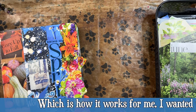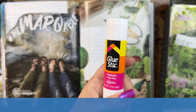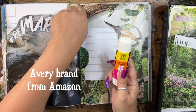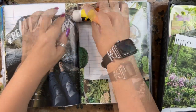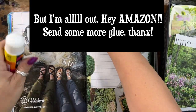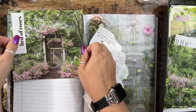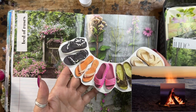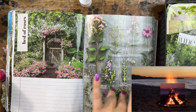I'm going to put a movie on and just glue away for a little while. I'm using this today just because it's pretty much all I have for glue booking. I don't use my best glues for glue booking. I was looking to see if I had more of the purple. It's a little bit cheaper than this and it's not quite as sticky. I keep debating, do I want to cut these up individually and put them all over the place or leave them intact? I don't want to make that decision now. I'll put it off till later.